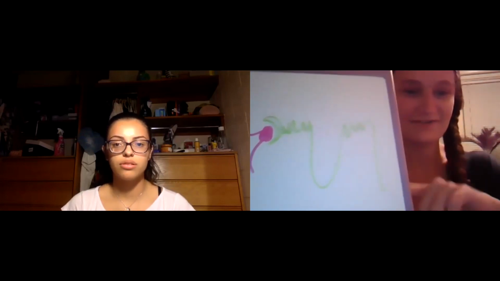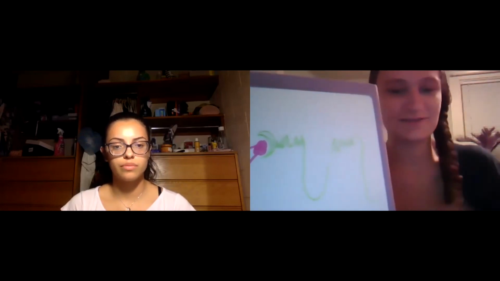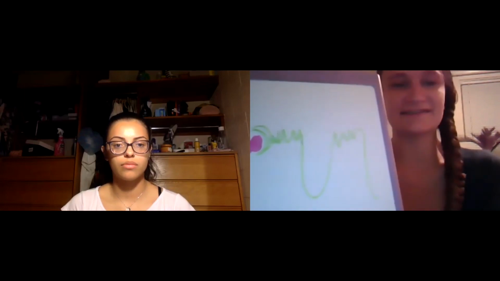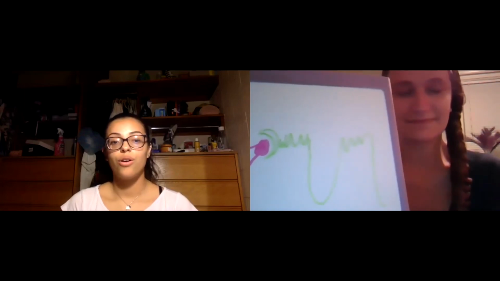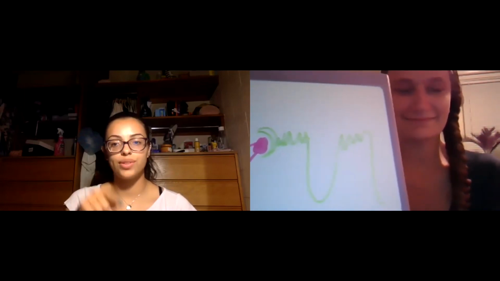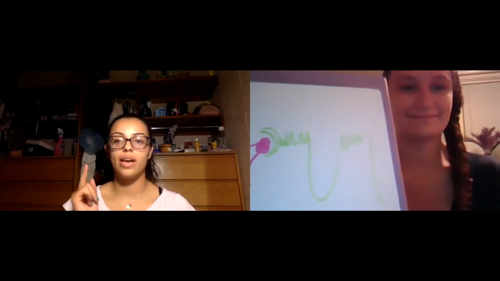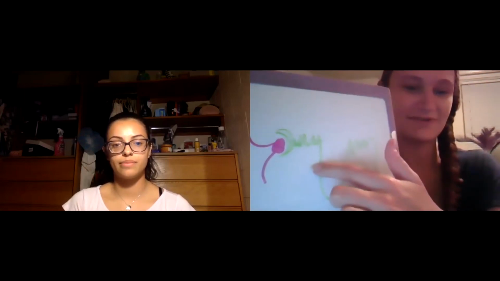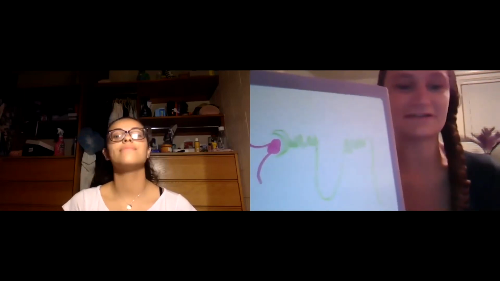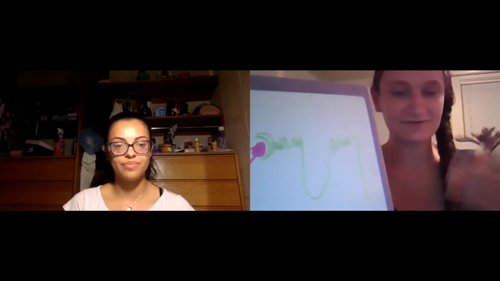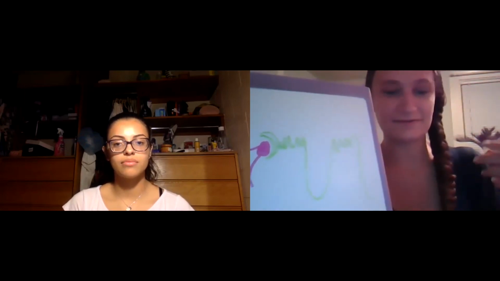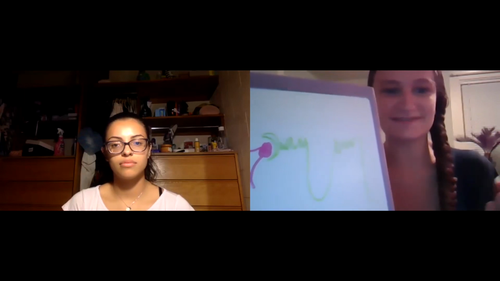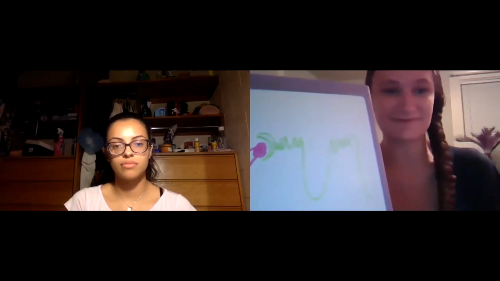Yep. So first off, which would be your descending loop of Henle, and which one's your ascending loop of Henle? Oh, that one I know. The descending one is going down and the ascending is going up. Yep. So your descending will be over here and your ascending will be over here. Yes. So then on your descending one, I'll give you two options and you pick one and see if you can pick which one is right.